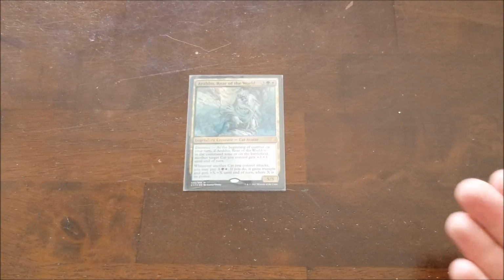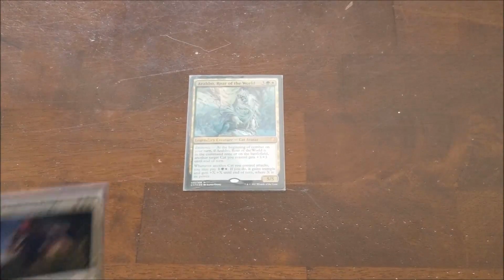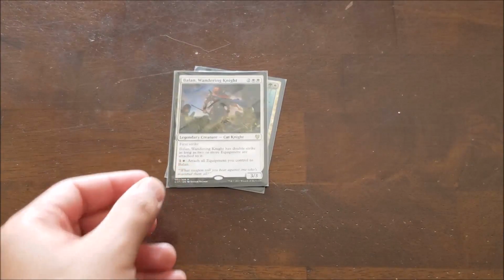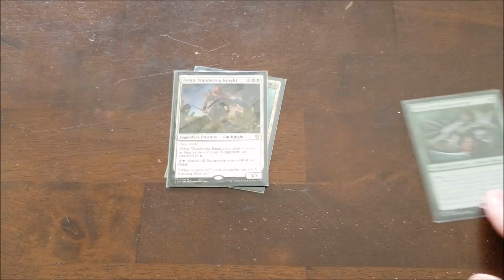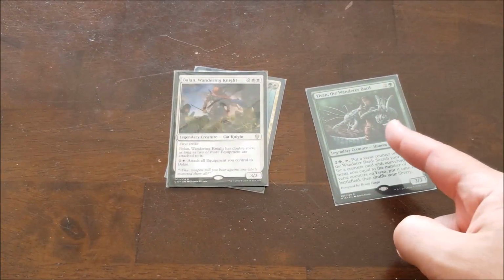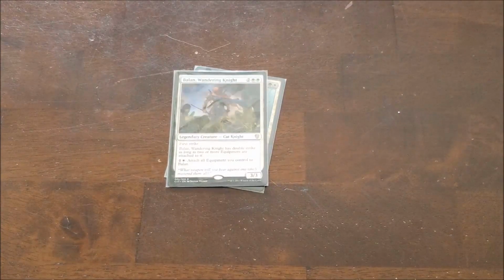But out of the gross cat guts of Arabo arose a new champion, Balan, the Wandering Knight. Not to be confused with Yisan, the Wanderer. Go Wanderer over there, you green douche.